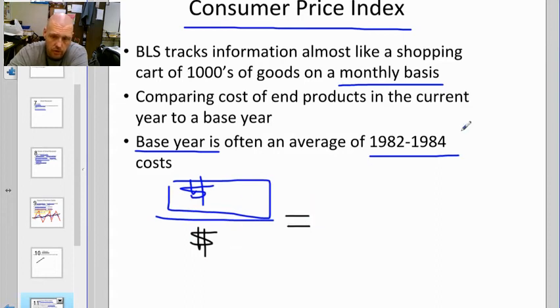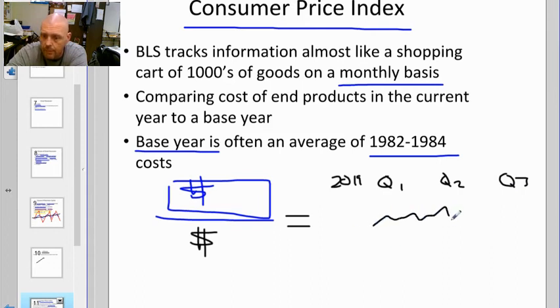And if all we did was just compare it to 82, 84, we'd see a big number. But we would say, well, what were those baskets of goods in 2019 quarter one? Well, what were they in 2019 quarter two? Like the January, February, March, April, May, June. What were they in quarter three? Right? And you can kind of get a trend: are prices going up or are they kind of holding steady or going down? So the consumer part of the consumer price index is looking just that way at the consumption side.